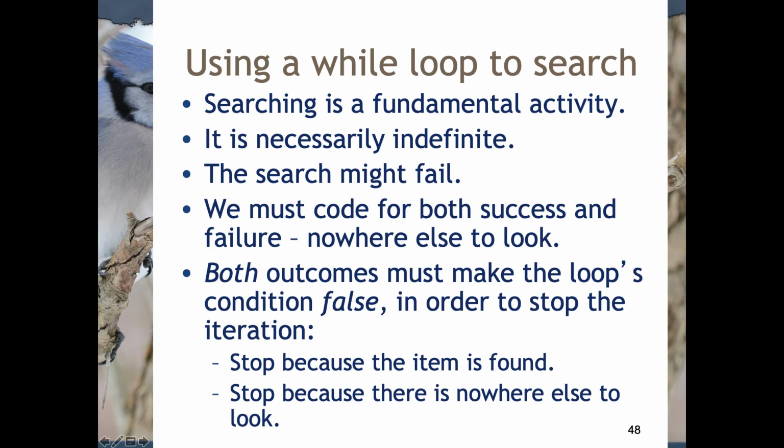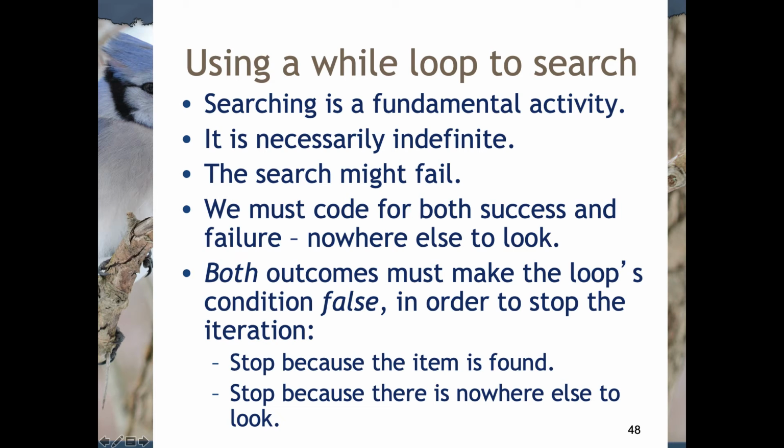A fundamental activity of programs is the need to search. So we often have collections and we want to search through a collection to find, for instance, all the items in the collection that match some particular condition. Or we might want to search a collection to see whether something we're interested in actually exists within the collection. And a while loop is the ideal type of loop to use for searching. In fact, it's really the only kind of loop that we should use for searching. We should never use a for each loop to carry out a search task. It's simply not an appropriate thing to do.